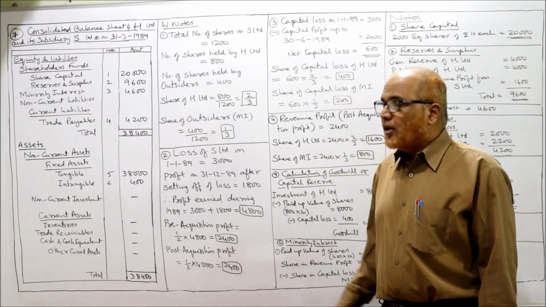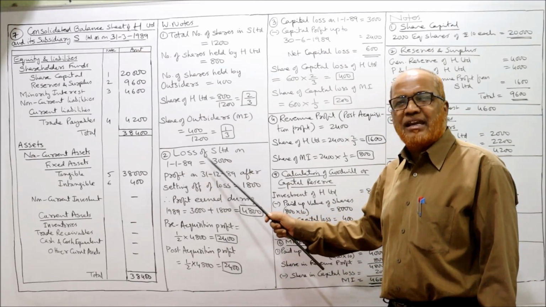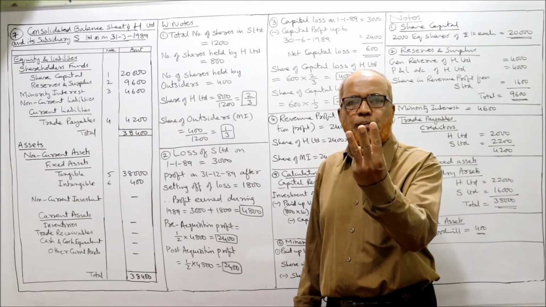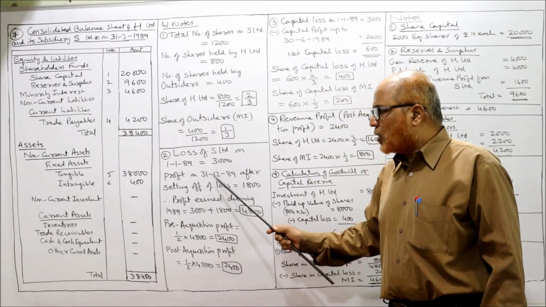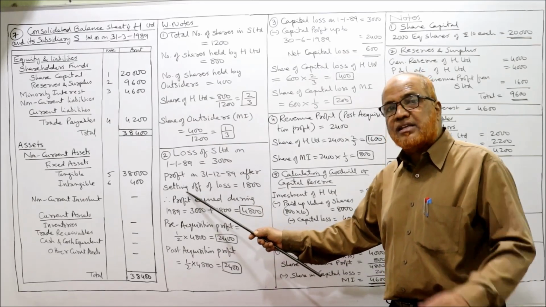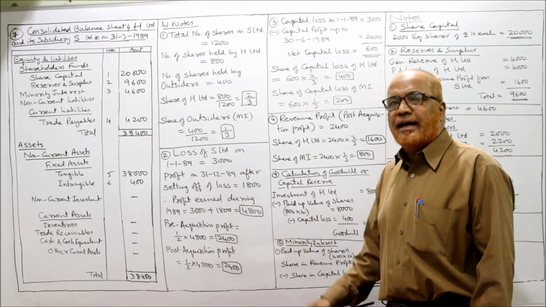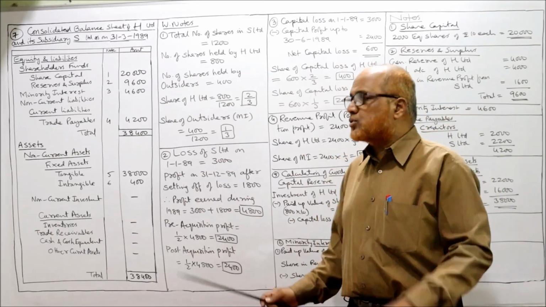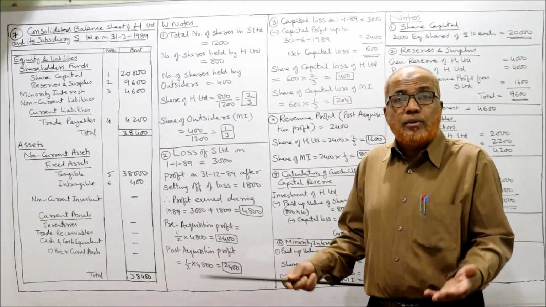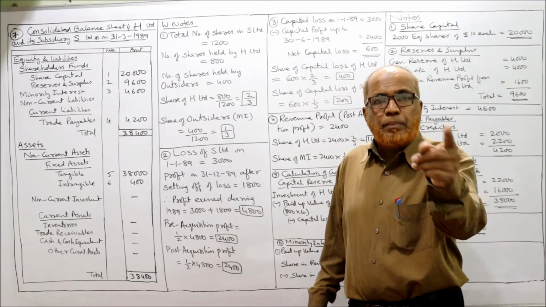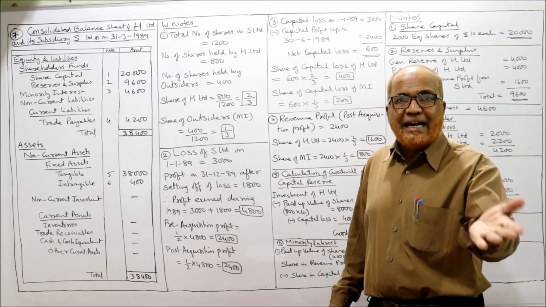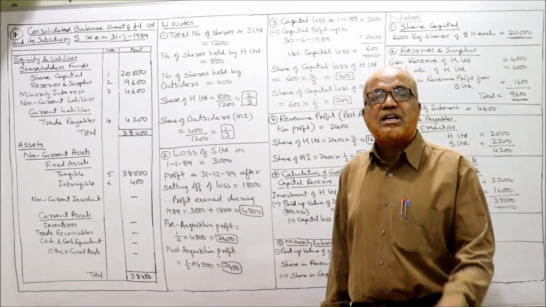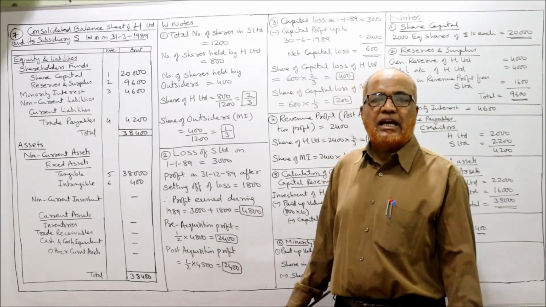Now this is very important. Loss of S Limited on 1st January 1989, 3,000. Beginning of the year, there was a loss of 3,000 rupees in S Limited. And profit on 31st December 1989 after setting off of loss is equal to 1,800. That means the 3,000 rupees loss has been set off, and after that 1,800 rupees are still left. So how much profit might have been earned? 3,000 plus 1,800, 4,800 is the profit earned during the year 1989.